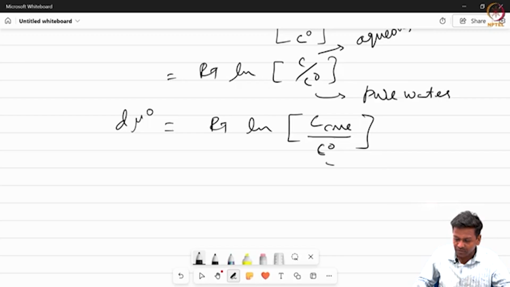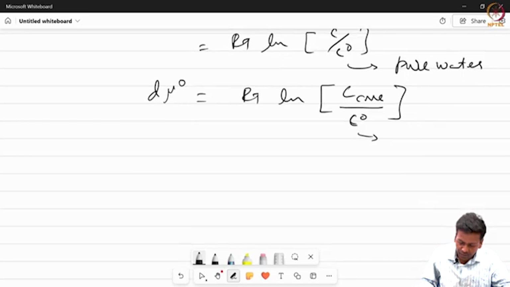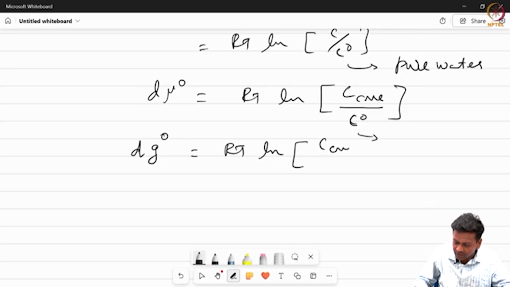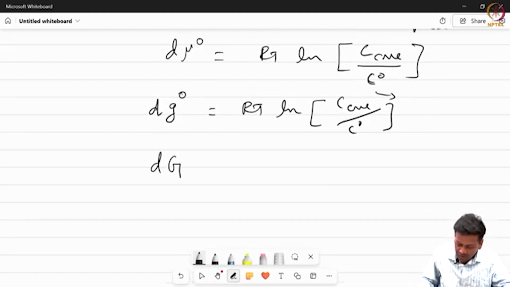as it is, right? So this is nothing but the concentration at the standard reference state, in this case pure water, right? So d mu naught, we can also represent it as G naught, which is nothing but the molar Gibbs free energy, and you can represent this as CMC by C naught. Sometimes you can also use this notation, that is simply instead of molar energy, you will use the Gibbs energy, in this form as well.